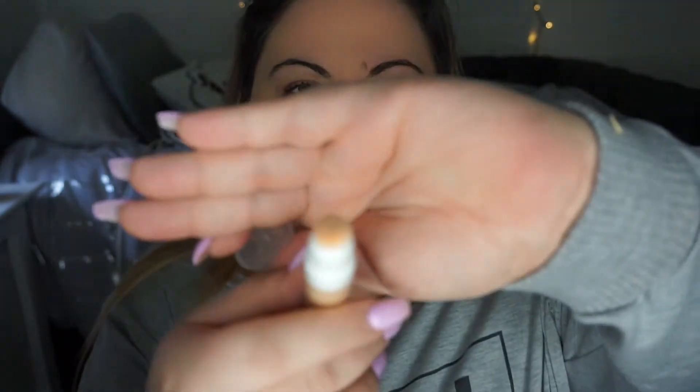So you open it and it looks like this — can you see that? Mine looks like it was used. I'm not really comfortable putting that on my skin because it was used. I don't know if someone put it on their hand — I definitely did not use it. So what I'm going to do is squeeze it out onto my hand and not use the applicator. There's stuff on the applicator, I'm not putting that on my face. I'm going to take a brush with the concealer and start concealing.